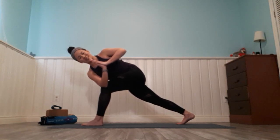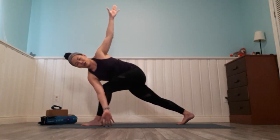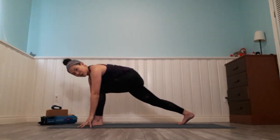Take a couple of breaths. You might want to take your right hand down, left hand to the sky, your choice, or even wrap it around and look up. Slowly release, hands frame the front foot, low lunge.